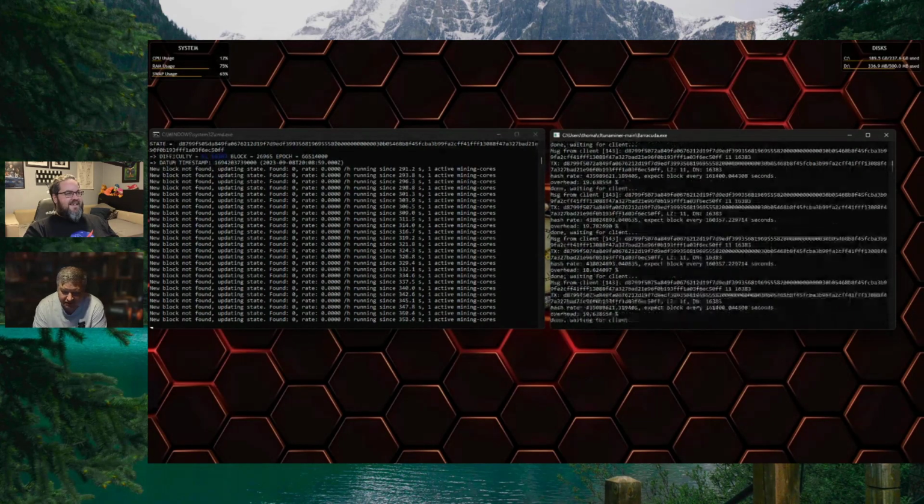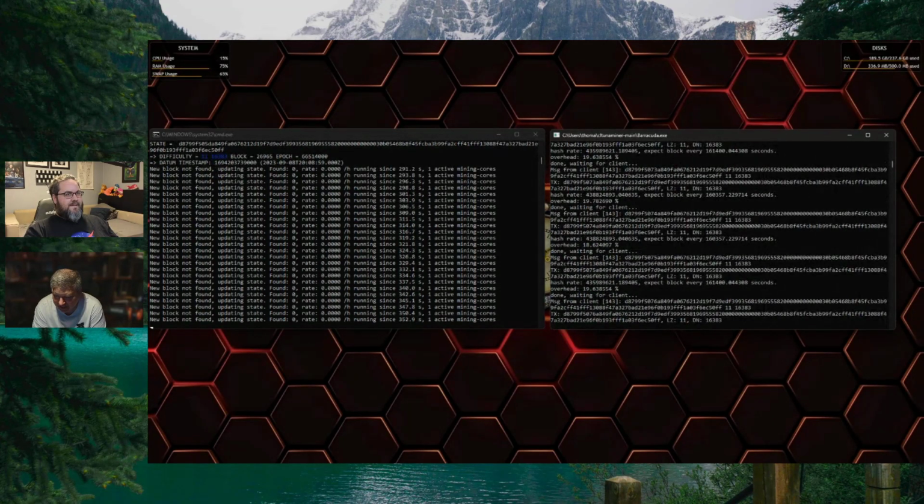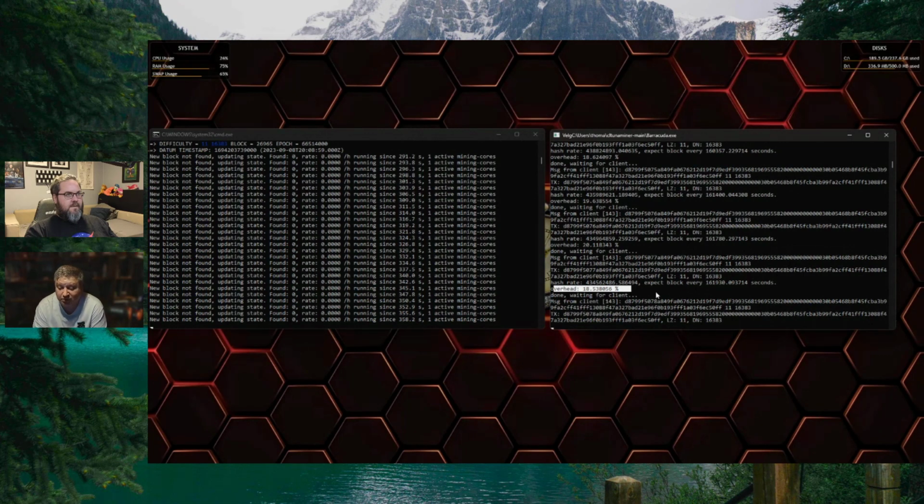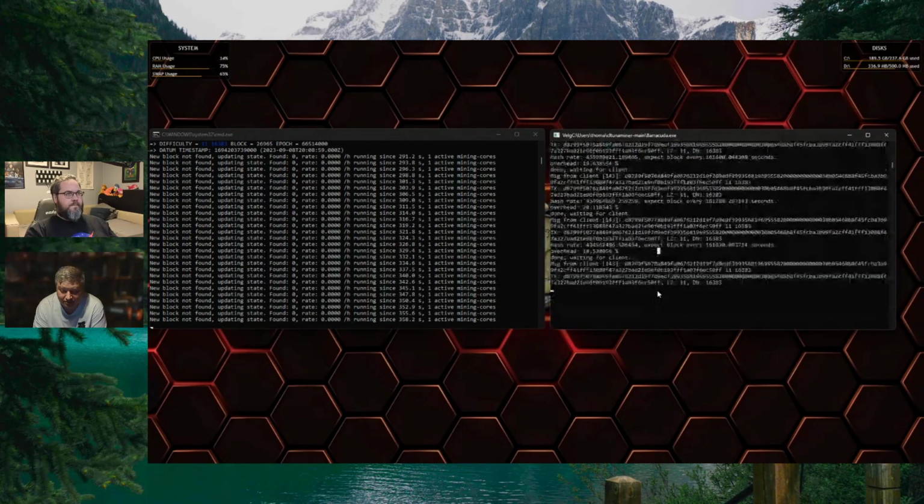I will say one more thing. If you see in the miner, there's something called the overhead, and it's quite big on your computer. Let's see. Yeah, we have overhead here. So 18.53 percent. That could go down dramatically by hosting your own nodes for submitting stuff instead of using the middle layer. So that's another thing you can fine tune.